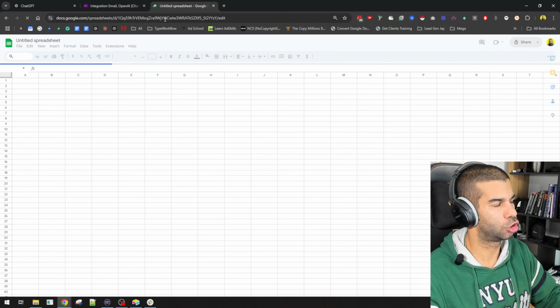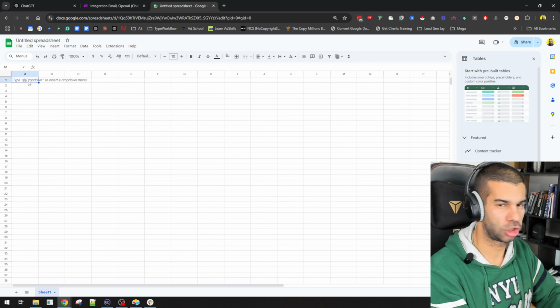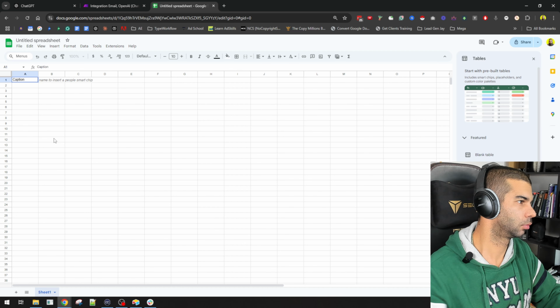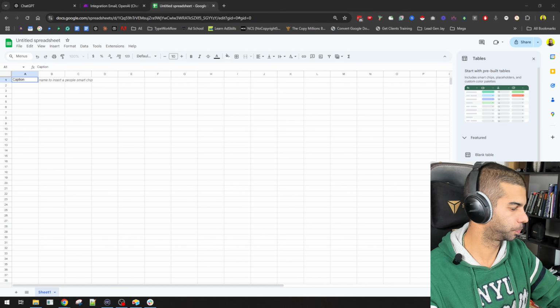So this is how I would set it up. So first of all, if we switch back to our screen here, we need to watch for new rows in a Google Sheet. So just for simplicity's sake, we're going to go to sheets.new. And I'm just going to say, what was it? Caption.